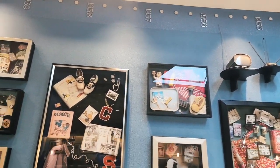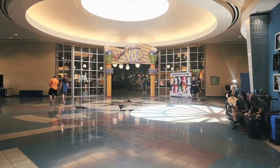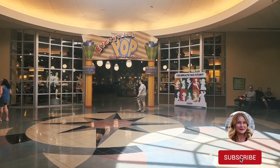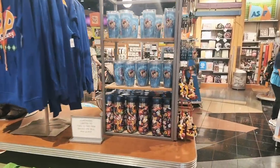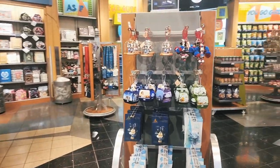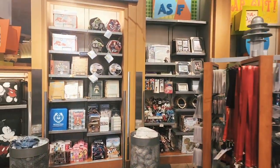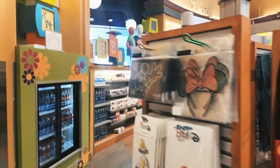Here's one of the original Mouseketeers! At the end of the lobby is the Everything Pop Shop and dining. This is where you can get your merchandise and souvenirs, as well as quick service dining. Inside you'll find collectible mugs, thermoses, Disney merchandise, bottled waters, sodas, books, pens, and some cute lanyards.